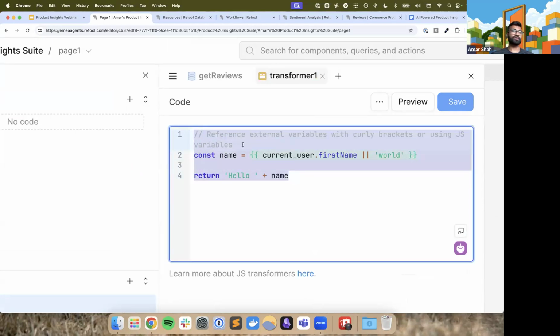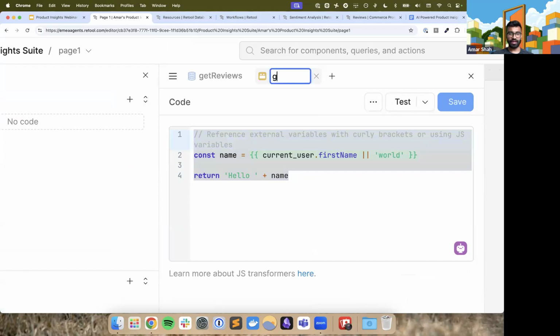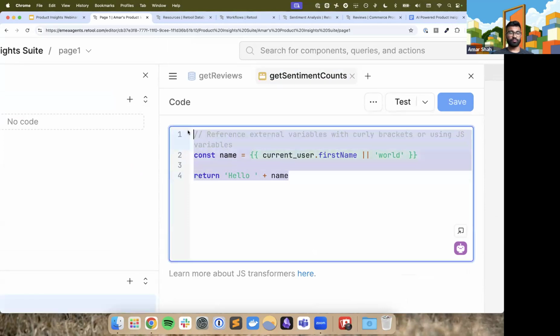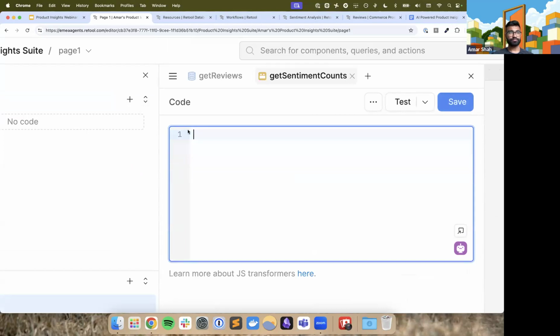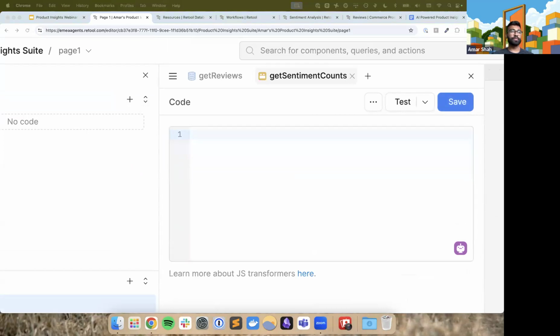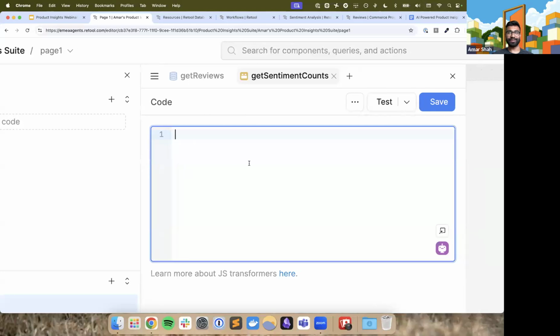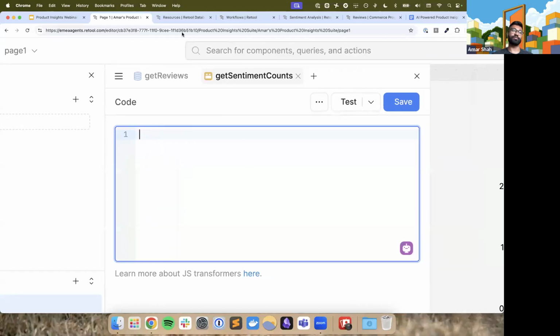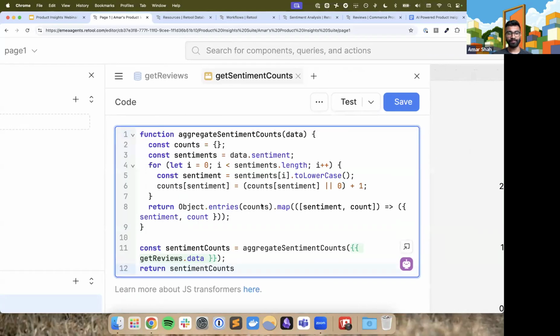Once you've selected a JavaScript transformer, we'll rename this to get sentiment counts, and we'll remove all the code in here. Now, for those like me who aren't super familiar with JavaScript, I've already written the function, so you can copy and paste this from the Google Doc directly.